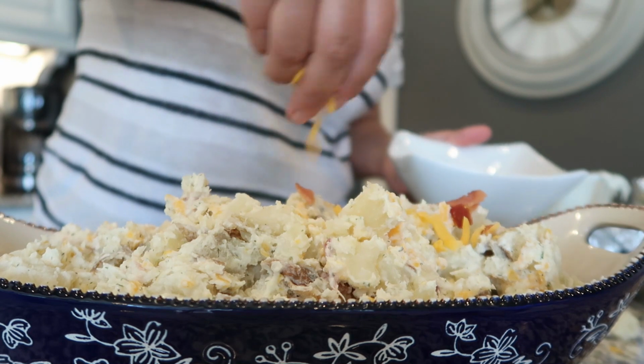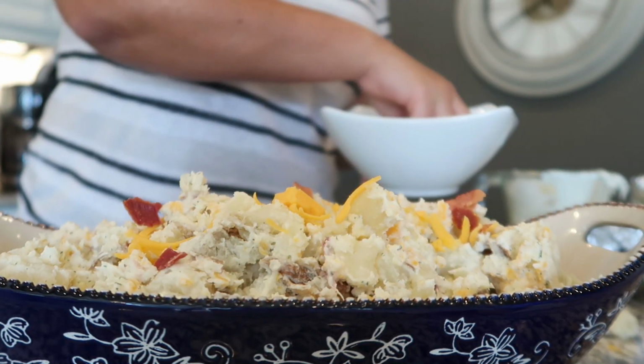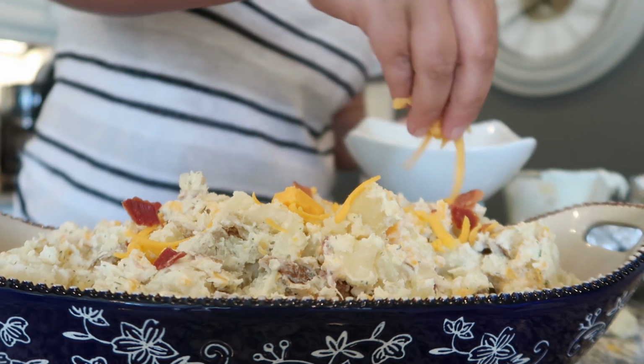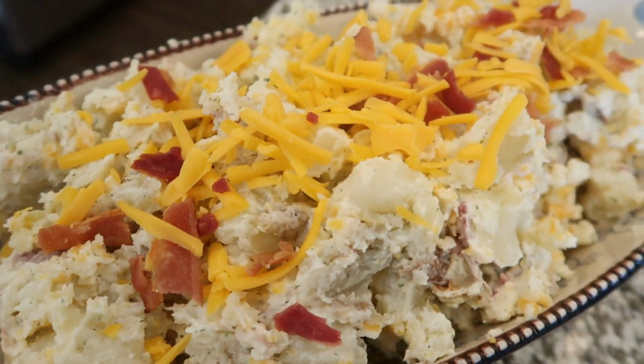So anyway, after everything's all mixed together, like I said, I'm just putting it into a dish. I'm going to cover it with some plastic wrap. Also forgot, I am going to put a little bit more cheese and bacon on top, and then it'll be ready to go when we're ready to eat.